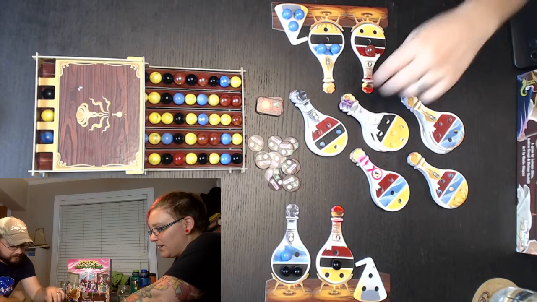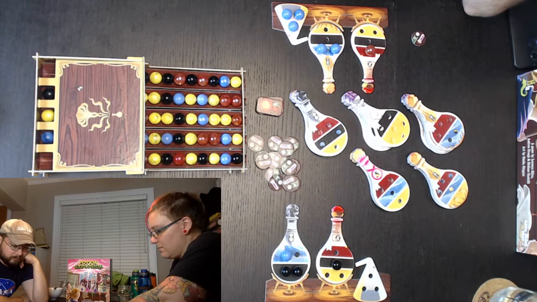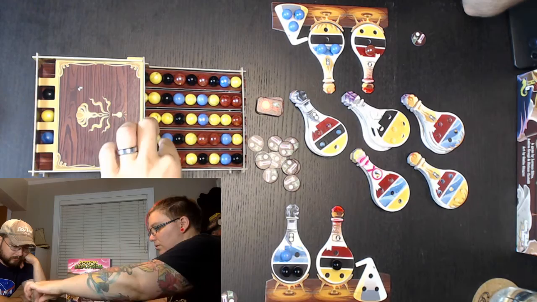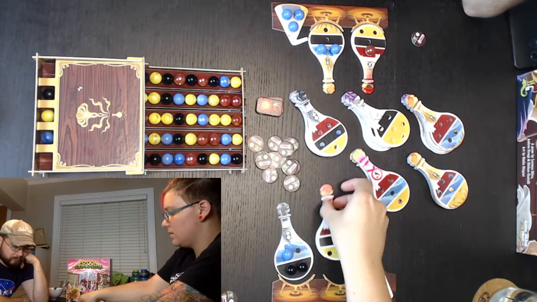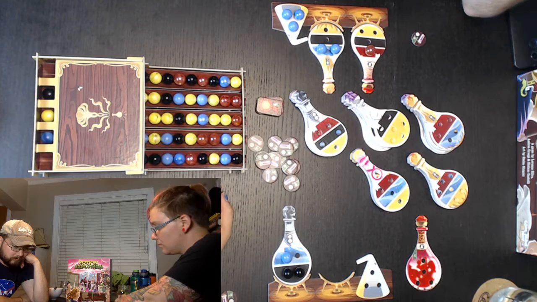I'm gonna take -2, and I'm gonna do that. Okay, yes. So I'm gonna take this red for an explosion, and I get these two yellows. So I've successfully completed this potion. I take this one, I flip it, and now I have it there. I could steal all of your blues from you right now if I wanted, but I don't really want to. So that'll be my turn, and then I draw to replace.